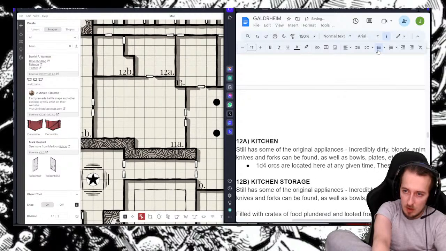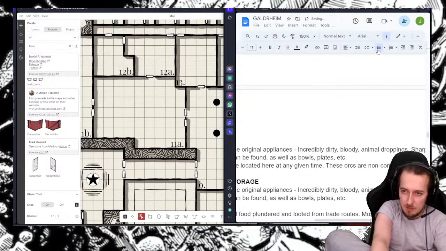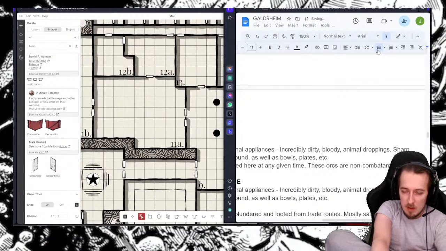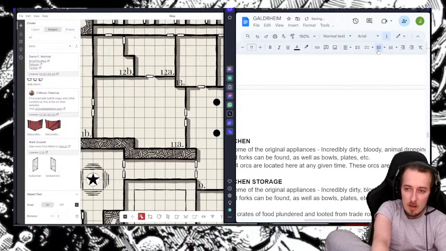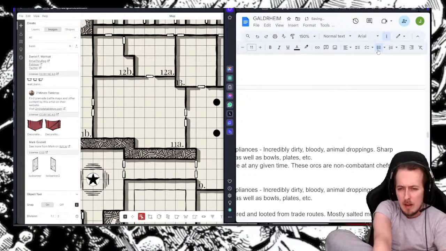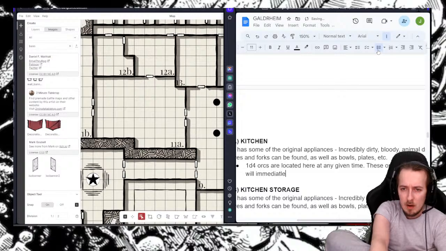These orcs are non-combatant chefs who are unlikely to fight. These orcs are non-combatant chefs and will immediately roll a morale check if confronted.